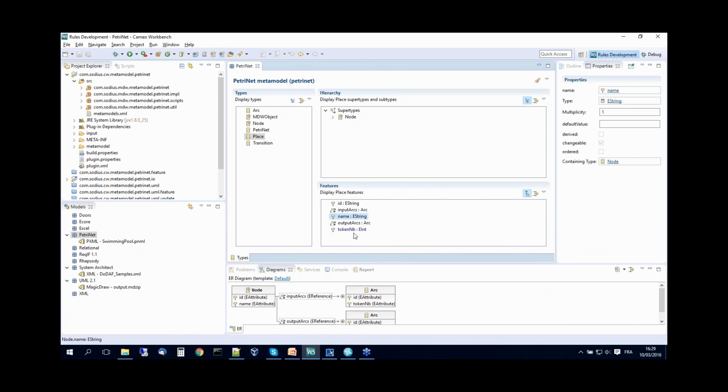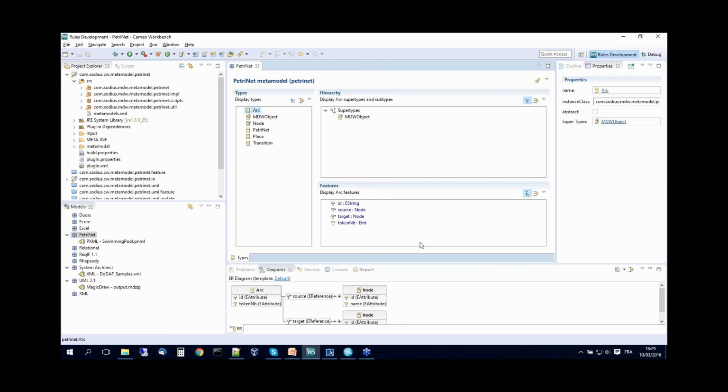Here you can see that number of tokens is an attribute in blue, which means that it is only a place attribute. It's not inherited from node. A transition has an ID, a name, and some input arcs and output arcs. And an arc has a source, a target, a number of tokens, etc.